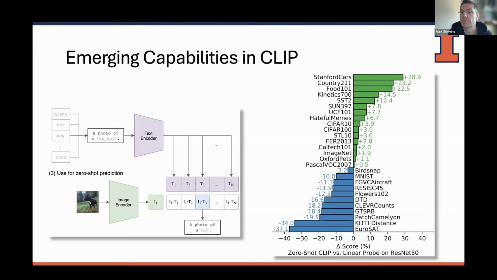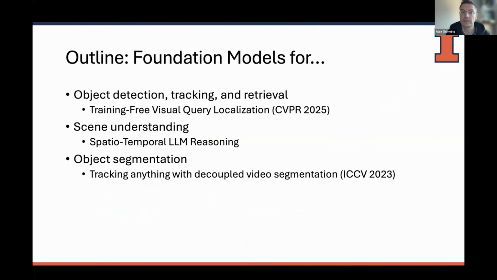on 20-something data sets, and what they observed is that despite the fact that the model was never really trained on these types of data set, it actually had remarkable performance improvements compared to even models that are trained upon a ResNet 50 based feature extractor on the images. So that's essentially what I mean by capabilities emerging, despite the fact that the models were never really trained to originally have these capabilities.